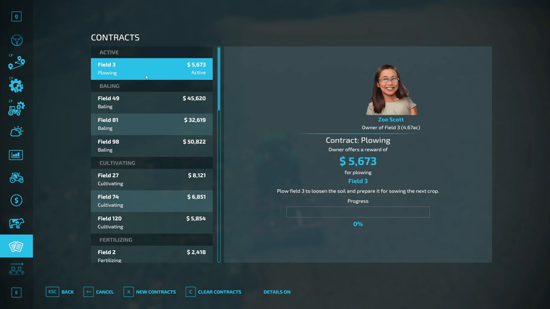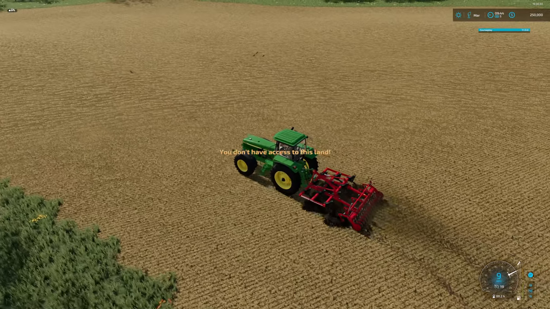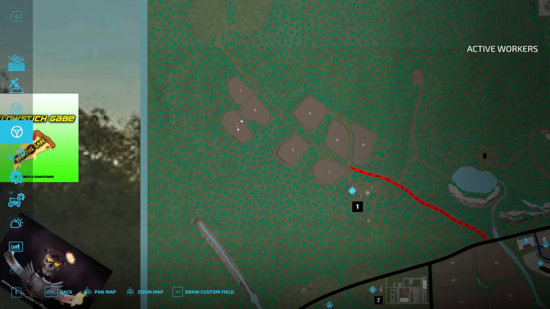Plowing. Field 3. Plow it. Active. Plow field 3 to loosen the soil. That's what field we're on. I mean, I don't get it. I'm on field 3. I'm on field 3.